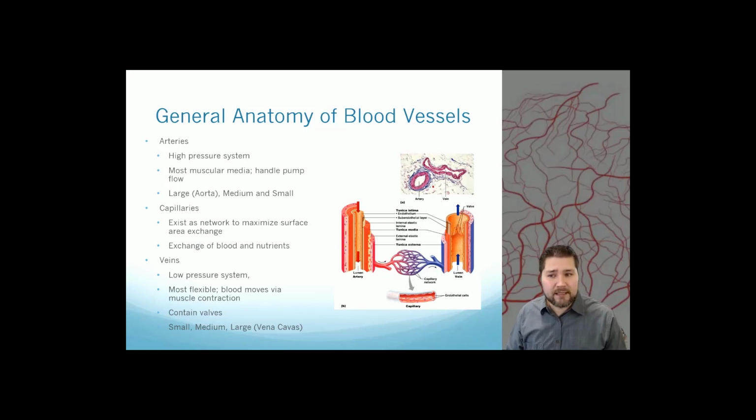So if you look at the image here in histology, you'll always notice that veins have this little collapsed but wide lumen, whereas arteries seem to maintain their structure within these neurovascular bundles that you'll see. Additionally, veins are going to contain valves. And the reason for that is because in these low pressure systems, blood would theoretically keep coming back to where it was flowing. So let's say the extremities, for instance, if we were just to stand still, blood naturally wants to follow gravity and it's going to keep going.